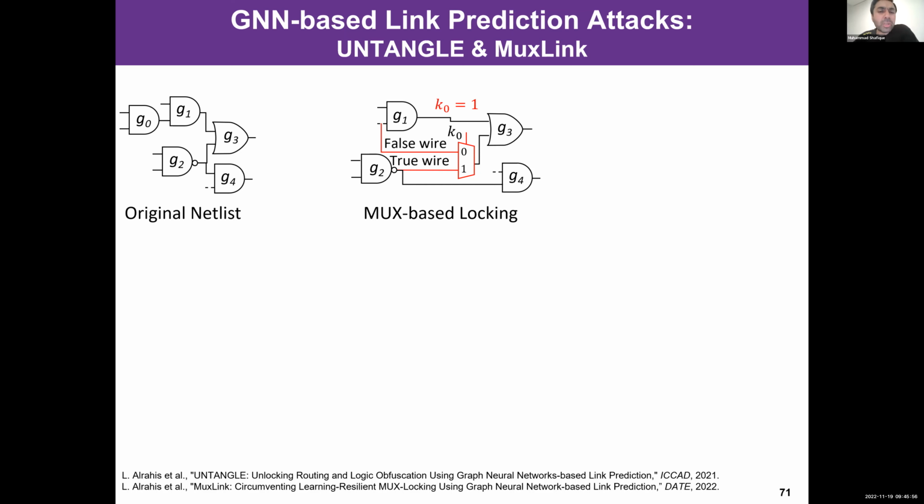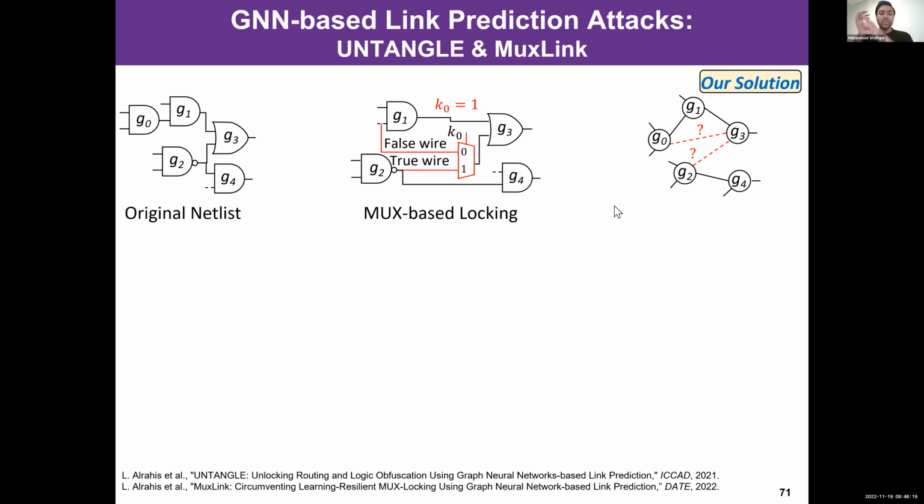I think people have shown that if you insert a mux, the hardness of the circuit can be very high. Once you have a multiplexer, you can insert a false wire and a true wire, and the true wire will only be activated once you give the key. So this is more powerful than an XOR gate, because there is no information leakage happening in the multiplexer. Now, can we break this?